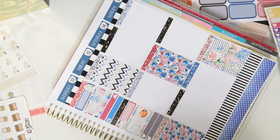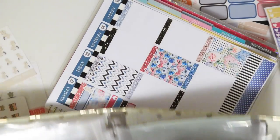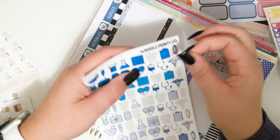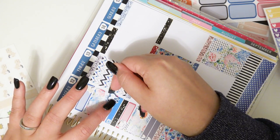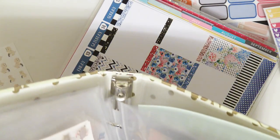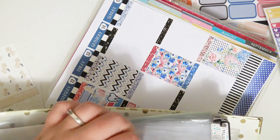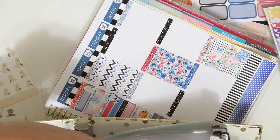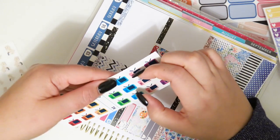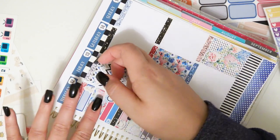And let's see if I have like a little dentist thing. Oh, there's a little tooth I can use on this scroll prints sheet. Actually, the last tooth, but I think it'll match just fine. I'm gonna use one of these TVs, I guess, even though I wasn't watching it on the TV, you know, but it's okay because they're cute and I haven't used them yet.